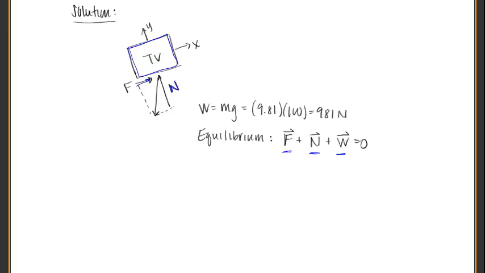Doing some math. Okay, the F vector, you see how we did an XY axis kind of offset a little bit? If you look at the F vector and break it down just like we did in the last problem with the T1 vector, T2 vector, and the weight vector, because the F vector is only going in the X direction, it only has an X unit value, and that's it. The normal vector, since it's only pushing up against the TV, is only pushing in the Y direction. You consider its X component as 0. It doesn't have an X portion, it only has a Y portion.